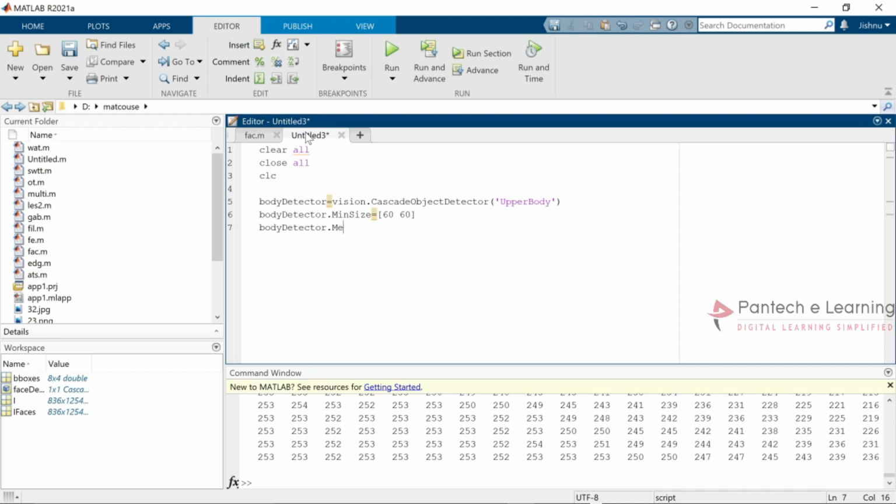Then we have to apply the threshold. Have to merge on the threshold alone. Now within that particular threshold we can apply the value as 10.